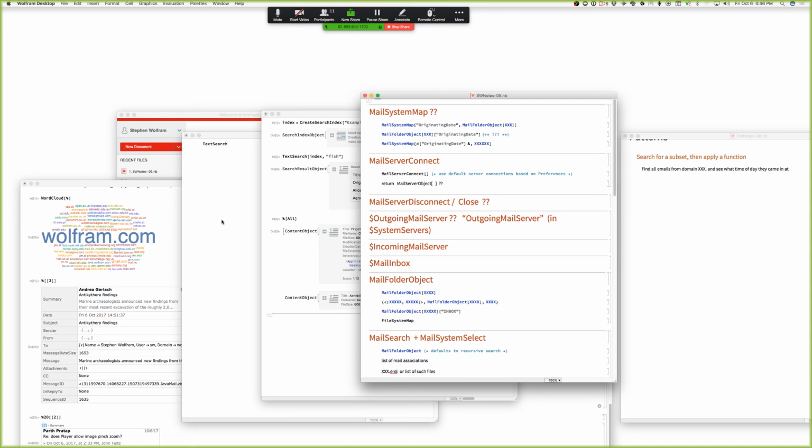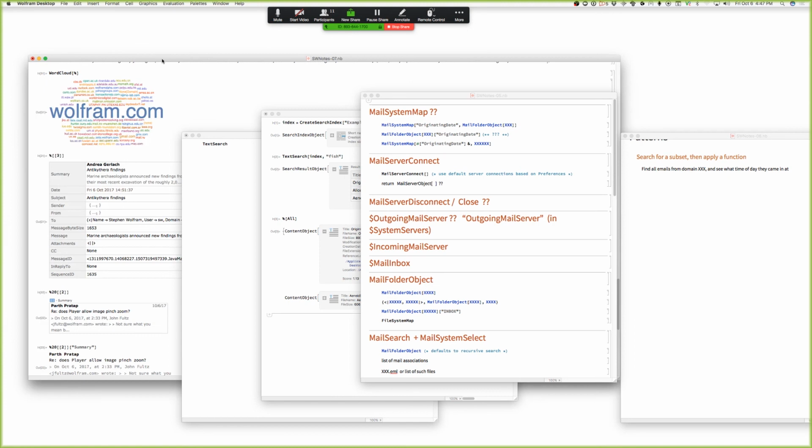Okay, so let's walk through this again. So the trade-off is, we want something where, first of all, you have to do some connection. And we believe that that has to be, what's it going to return? It's going to return a mail server object, we think, which then in turn contains a bunch of folders. Is that right? Yes.